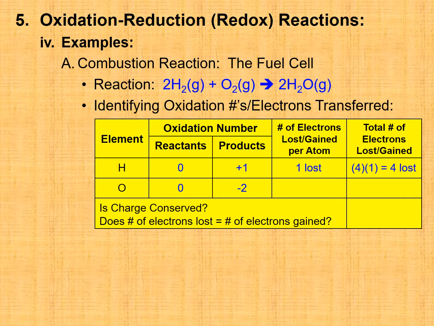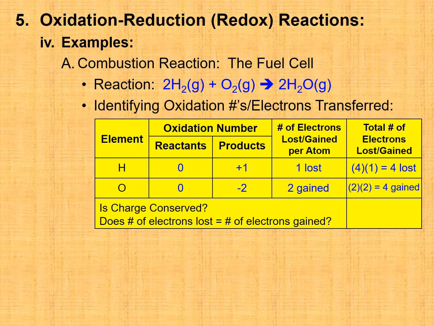Let's now turn our attention to the other element in the reaction, that is oxygen. The oxygen starts out as a pure element, so its oxidation state as a reactant is 0, just like for hydrogen. In combining with the 2 hydrogen atoms to form water, oxygen ends up with an apparent charge of -2, just like the oxygen ion. To go from 0 to -2, each oxygen atom must gain 2 electrons. Since we have 2 oxygen atoms on each side of the equation, that makes a total number of 4 electrons gained by oxygen.